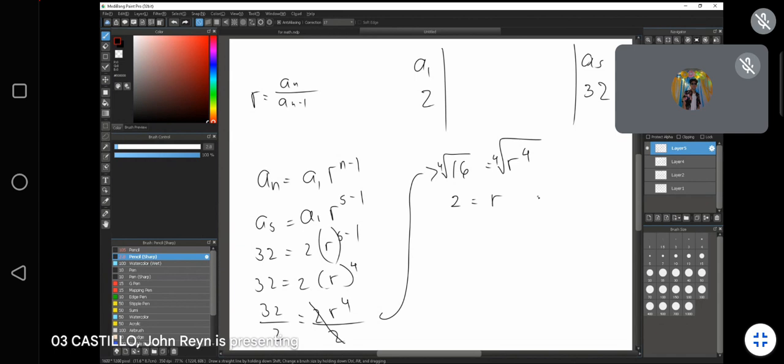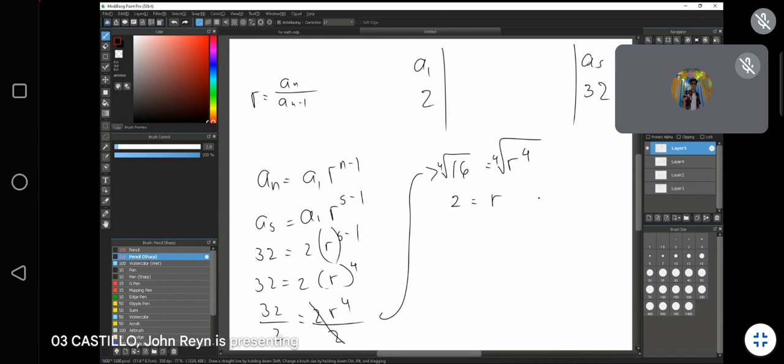Okay, so sa radical, kung hindi naituro ni Mama Raya o naituro niya at na-miss niyo, it's always that, no? The reverse of a square root is a square, or the reverse of a square is a square root. For that case, the reverse of the power of 4 is a fourth root, no? Laging ganun. Okay, hindi pwedeng magkaiba yan. The reverse of a cube root is a cube. Okay, that's raised to 3. Laging ganun, class, ha? Tatandaan niyo po yan.